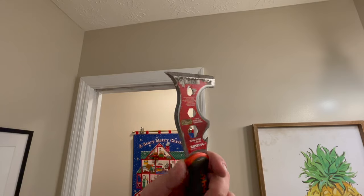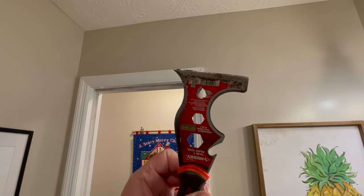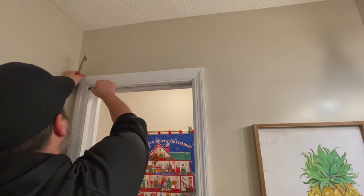Okay, let's get this piece of casing off. I'm just going to use a 5-in-1. Also in the painting aisle, there's little tiny pry bars called a Heidi bar. That's my favorite. I can't find mine, but this is going to work just fine. Let's go. A little bit of caulk there, let's cut into the corner and give it total relief.